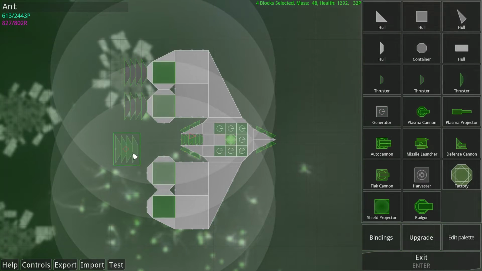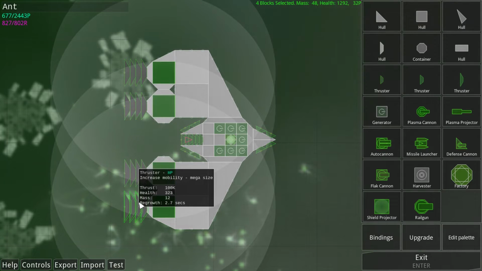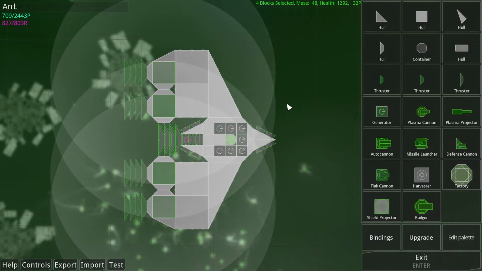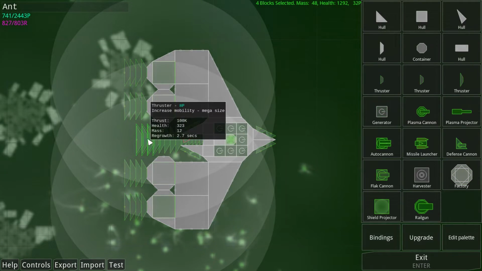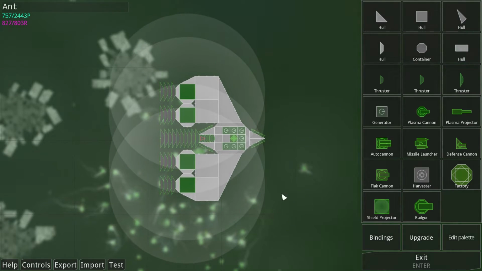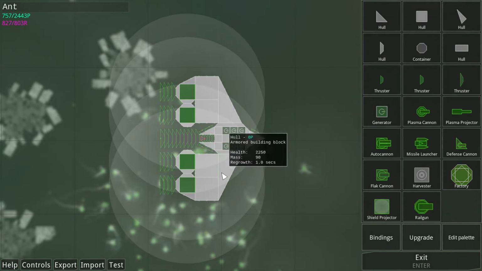We'll quad it up. 4 of these. Very good. Can we actually add these up to here? Yes, we can. Oh, that's great. That is great looking already. Look at that. That's a main engine. That's what I call a main engine.